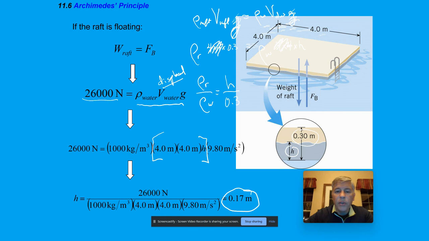So, and it's reversed. So the density of the raft divided by the density of the water should equal the amount that's in the water divided by the full height of this raft. And in other words, this is like 550 over 1,000. So that's like 55%. That means that 55% of this raft should be in the water. So looking at the ratio of densities, you can figure out how much should be in it. Obviously, if you end up with something that's over 100%, it means it sinks. That's pretty much all you have.